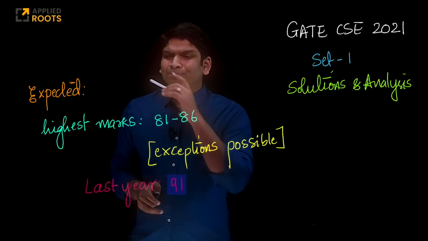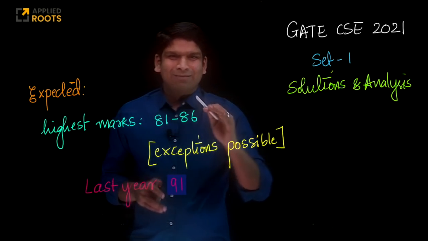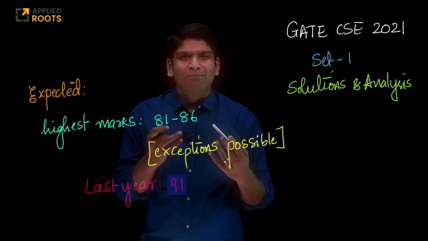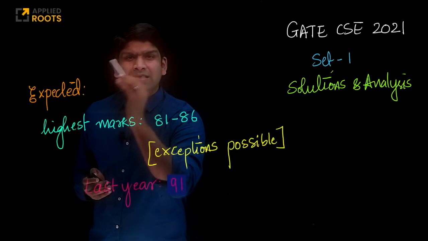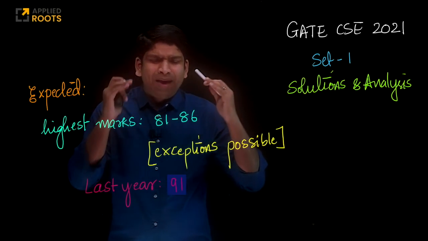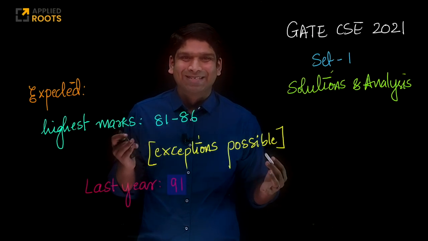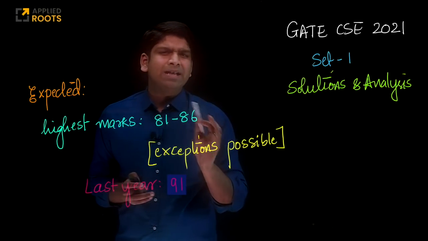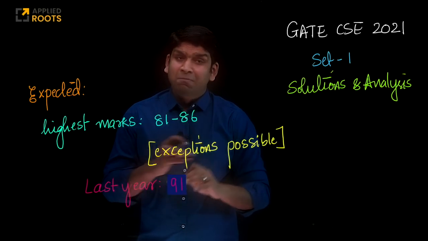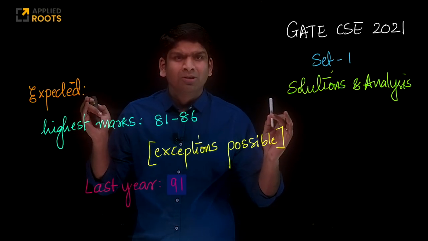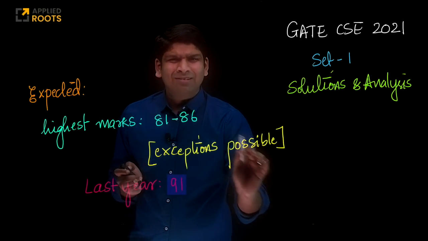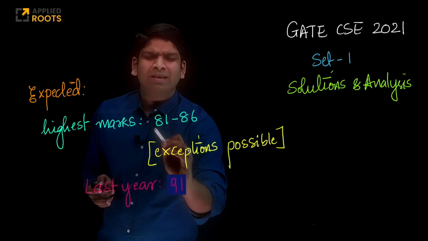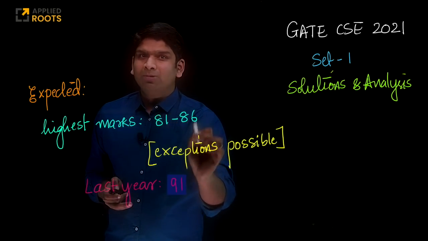Okay, cool. Now let us also share some estimates or expected numbers that we think. Again, these are just estimates. These are our best guesstimates, as we say in statistics, right? So we expect that the highest marks will be between 81 to 86. Again, there might be one brilliant student who is exceptionally good who might get 90 marks, but that's rare. Most likely the topper will score between 81 to 86 marks.